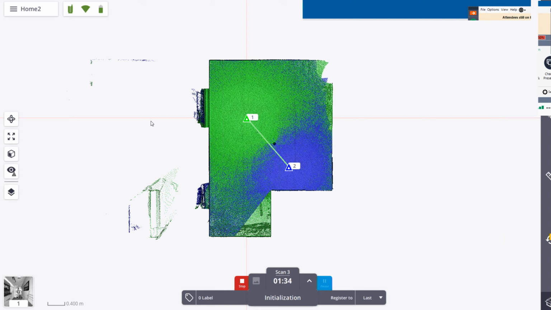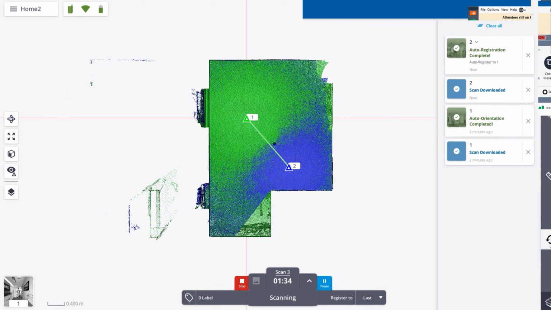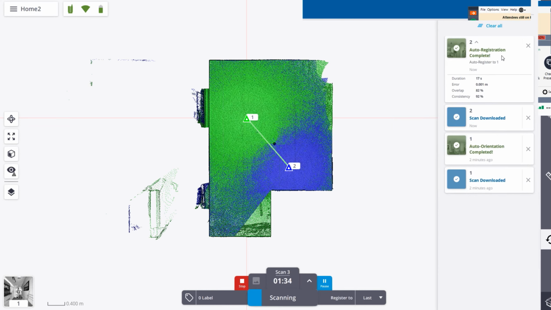I'm just going to let the last one finish, and then we're going to have a quick look at some of the editing functions. So first off, if I go in here, it gives me some information on it, and this is also where I can control my registration sets and so on. If I go in this place, it will tell me a little bit about the events that have gone on, and it will also give me a snapshot of the error contribution in that. As I say, this is a peer-to-peer registration, and the final refinement is something you do later on.